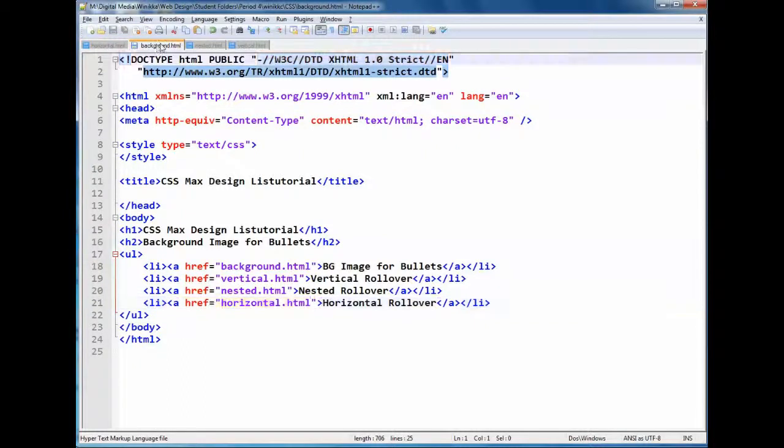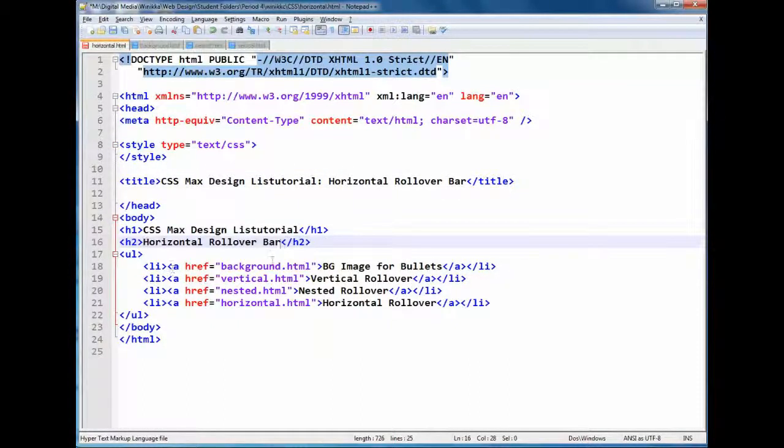The other thing is this background. I'm going to move that to the left, see if I can do that. No, I can't. Oh, well, that's fine. Horizontal. Okay, this is good, but let's add on here horizontal rollover bar. I'm going to turn that into horizontal rollover bar. And go ahead and replace the header too. Paste. Save changes. And if you want to launch it, you can.